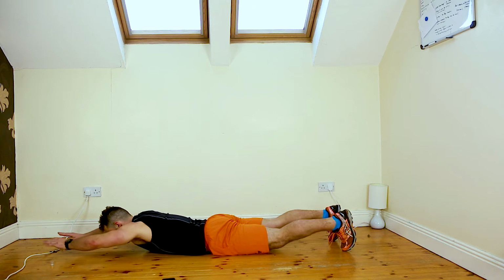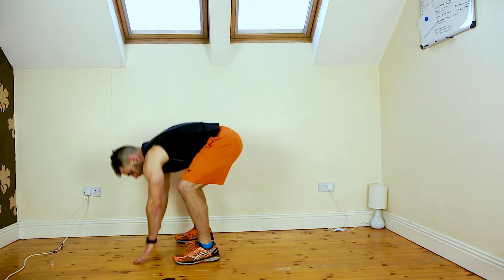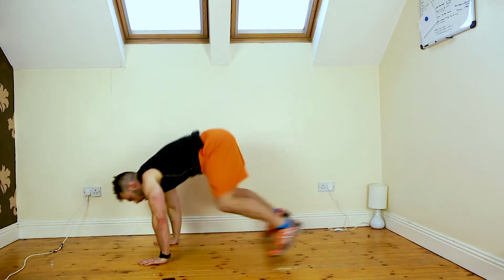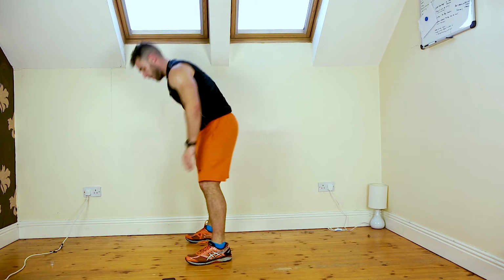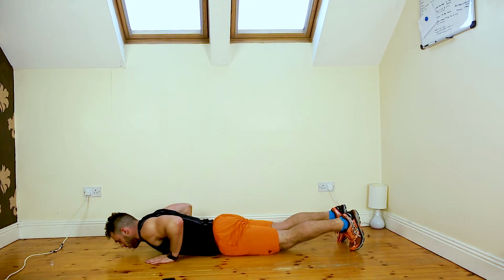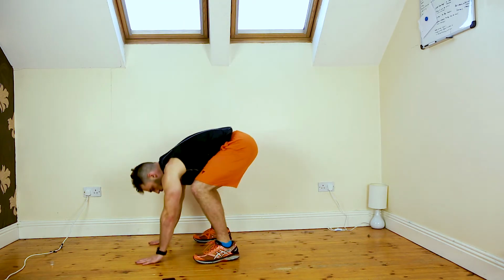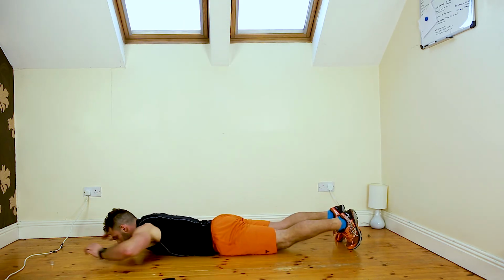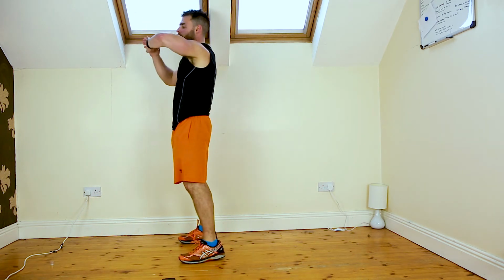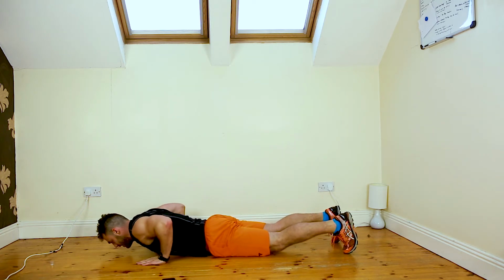3, 2, 1, starting positions, hands out, and then getting your body up into the air. Slight jump, you can go as high as you want, hands straight, and then coming up into a jump. That's it, hands out straight, kill all the momentum, makes it way harder. And again, go at your own pace. You can stick to me, but it's about doing your 10 out of 10, as hard as you can go. 30 seconds. That's it.